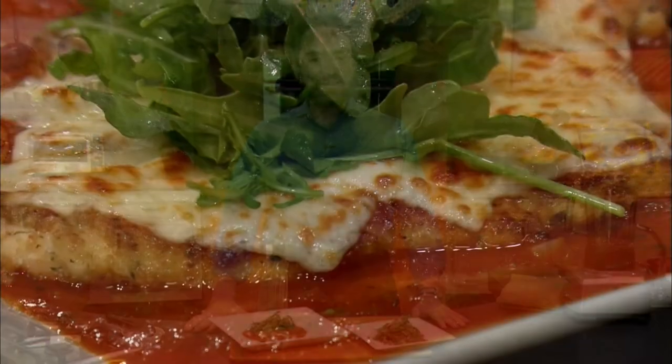It is an absolute pleasure to have you spend so much time with us. What a wonderful bit of cooking we did today — chicken provolone and a salad with shallots, arugula, and spinach. I hope that you will use these dishes to turn your home into your favorite restaurant. Until next time, ciao.